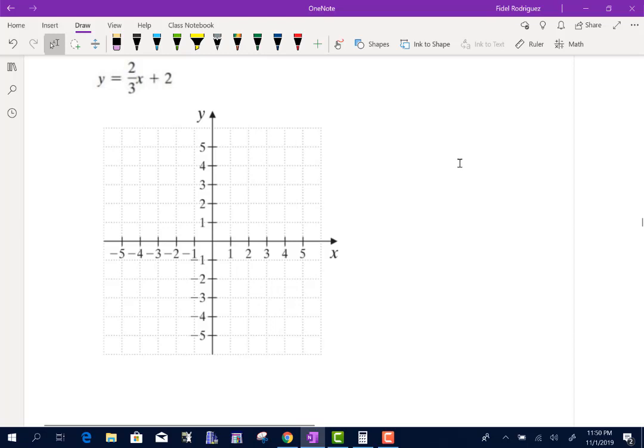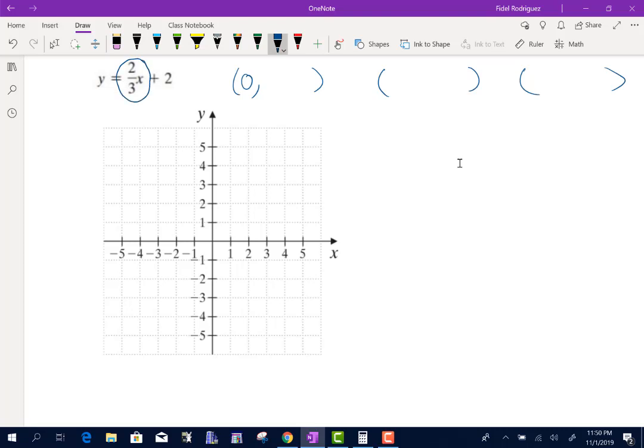So what I like about this problem, you may not like it, is that there is a fraction. I know we don't like fractions, but I'm going to show you how to make it to where you don't have to worry about the fraction so much, okay? So remember, we're going to pick any 3 points for x, and we said we could pick any numbers we want. The easy number that's always going to work, guys, is 0, okay? Now, because I have a fraction here, I want you to think of that number 2/3.